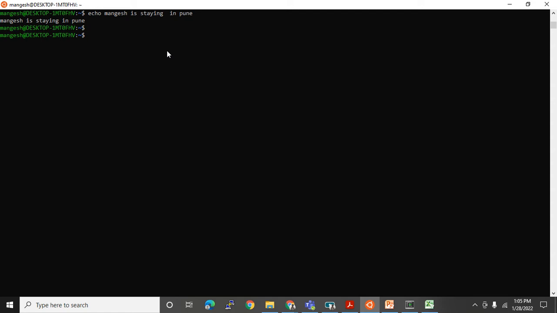In the market we have multiple shells. If you check how many shells are available, there are a number of shells available in Unix. People have designed the shell as per their requirement. And in this laptop, if you want to check which shell I'm using, there is a command: echo $SHELL, you will mention SHELL in capital letters. So I'm using /bin/bash.